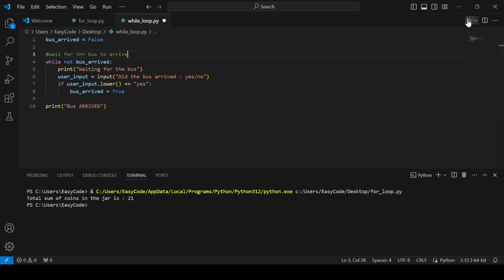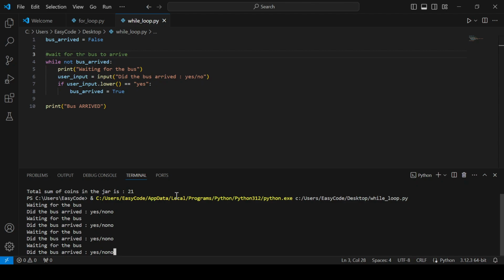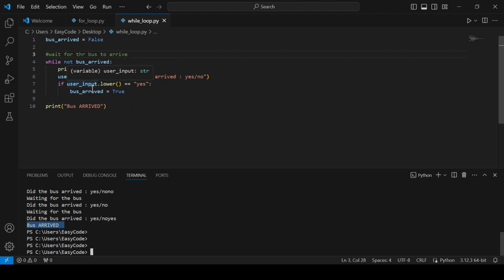So if I execute it, it will ask for my user input, bus arrived or no. I will say no. Then again it will say waiting for the bus. Unless it receives yes, it will continue the loop. As you can see, the moment I press yes, that means the bus has arrived and it comes out of the loop. Bus arrived. So that is the use of the while loop.